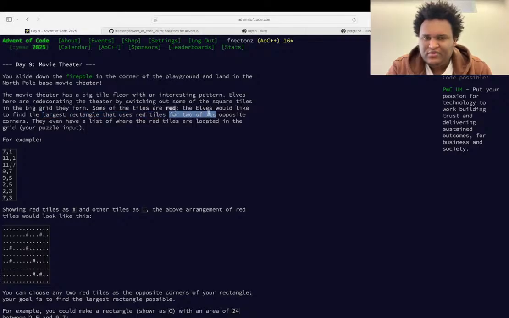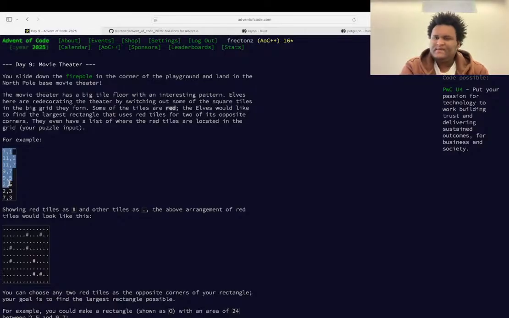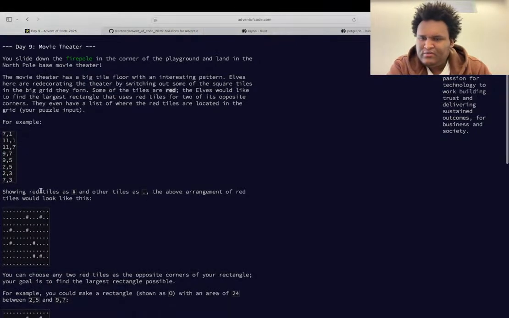Okay, for two of its opposite corners, they even have a list of where the red tiles are located in your grid. This is showing red tiles as that and other tiles as this.